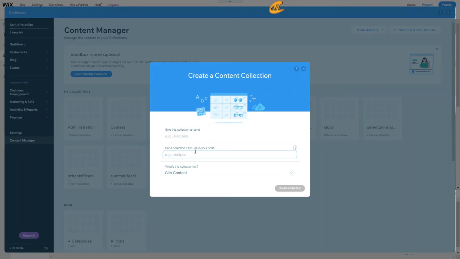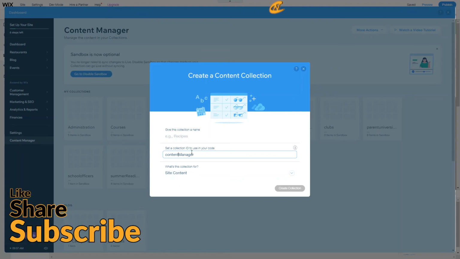Some people like to say content, underscore, manager. This is just an example, but if people don't want to put that underscore, they can take the underscore out and just have a capital letter for the start of each word, or if you want to keep it lowercase, you can.